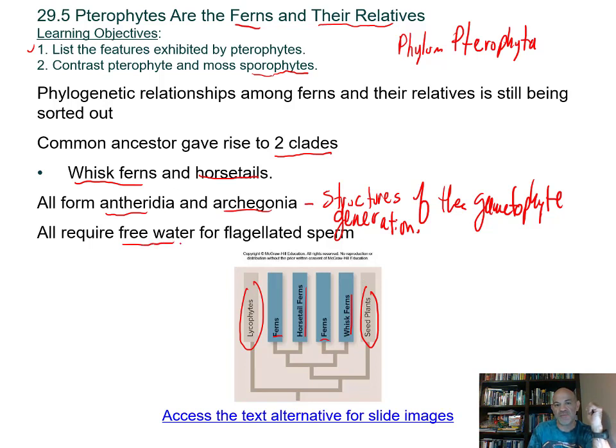Now these ferns, although they have vascular tissue, just like Lycophyta in the prior section, they're still going to require water to complete their life cycle because their sperm are flagellated. They have flagella, and they need to be able to swim to fertilize the egg. So water, we still haven't broken free from water. Sometimes I like to compare these to the amphibians. They require water to complete their life cycle. Though amphibians are an animal, and these are plants, right?